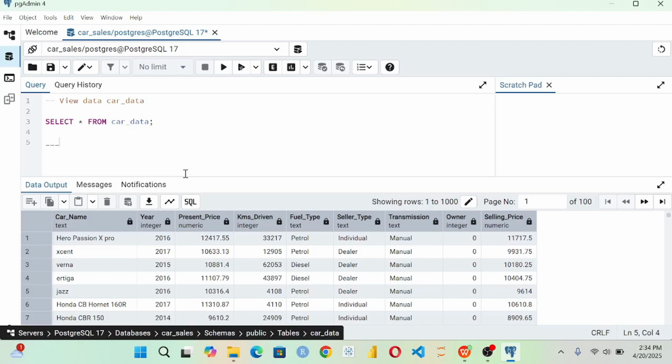The next thing I'll be doing with this data is performing 10 queries, 10 questions. Just try to be very investigative when it comes to data work. Question number one that I'll be trying to figure out is the total number of cars in the data set. So I'll say total cars in the data set. I want to see the total number of cars in this data set.